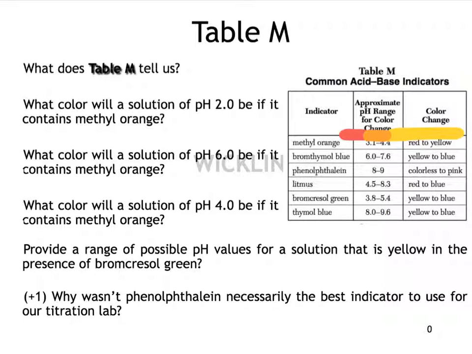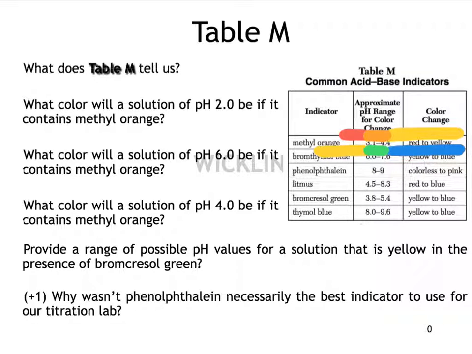Let's do another example for bromothymol blue. So for bromothymol blue, it's going to be yellow from 6 down to 0. And it'll be blue from 7.6 up to 14. So what color do you think it would be in between 6 and 7.6? If you're thinking green, you're right. And that's how we use Table M. Below the lower range, it'll be the color on the left, and above the upper range, it'll be the color on the right. In between, use your knowledge of color theory to make that color a mix or a hybrid.